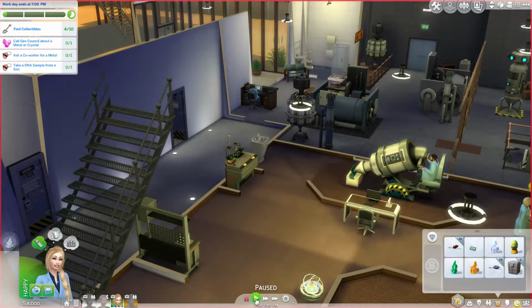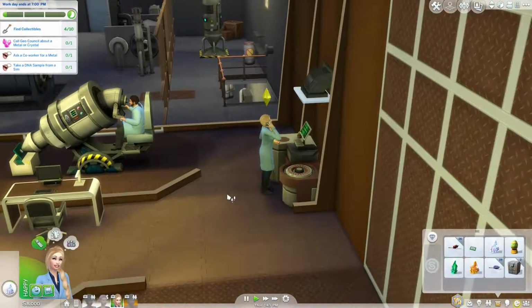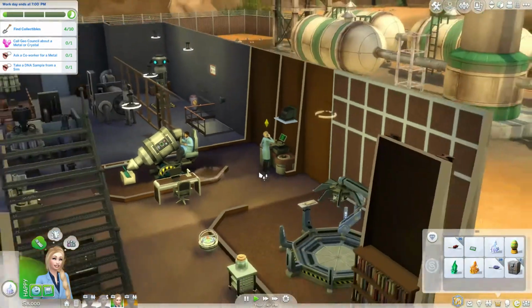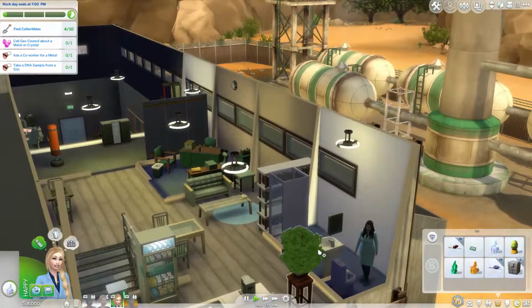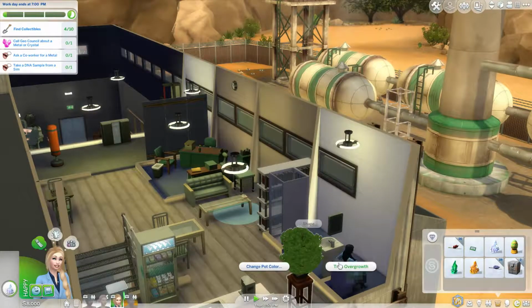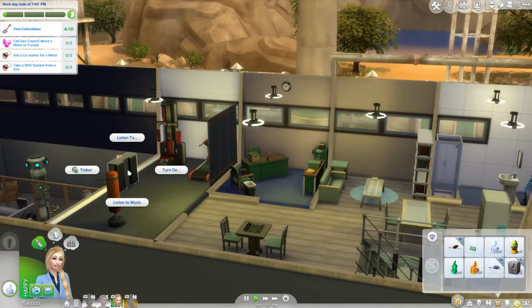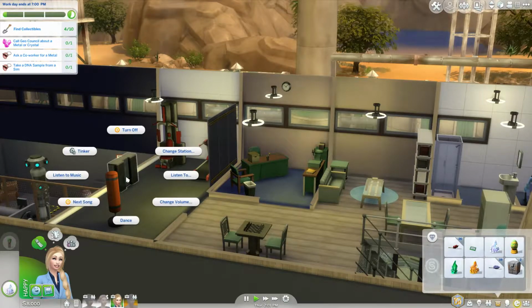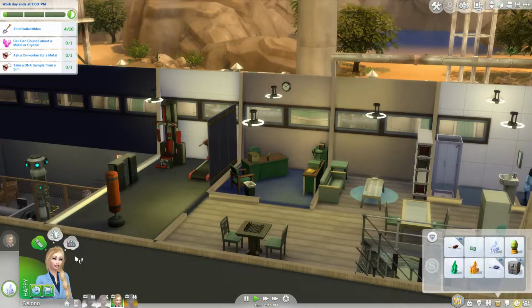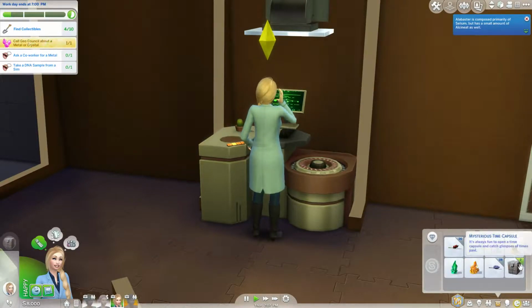Call GeoConsole about sample. Okay, we're doing well. I think after this, I'm going to have her come up and do something to kind of boost her fun level. Maybe we could turn this on and dance. Turn on blues and then dance. That might be the fastest way to go.